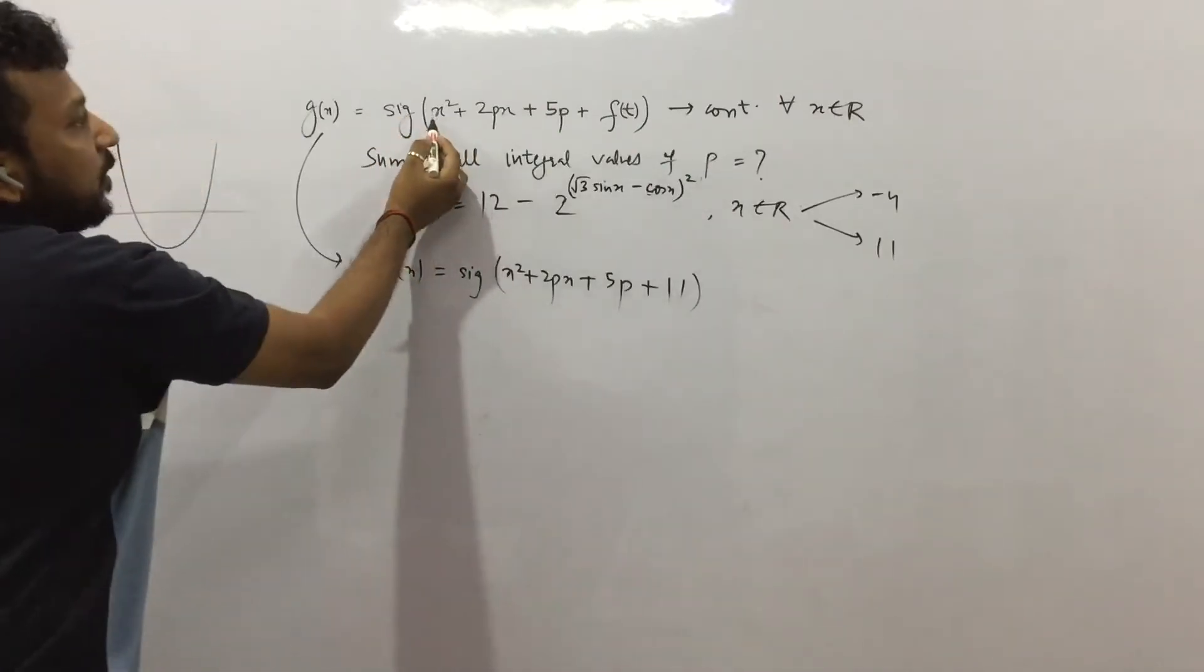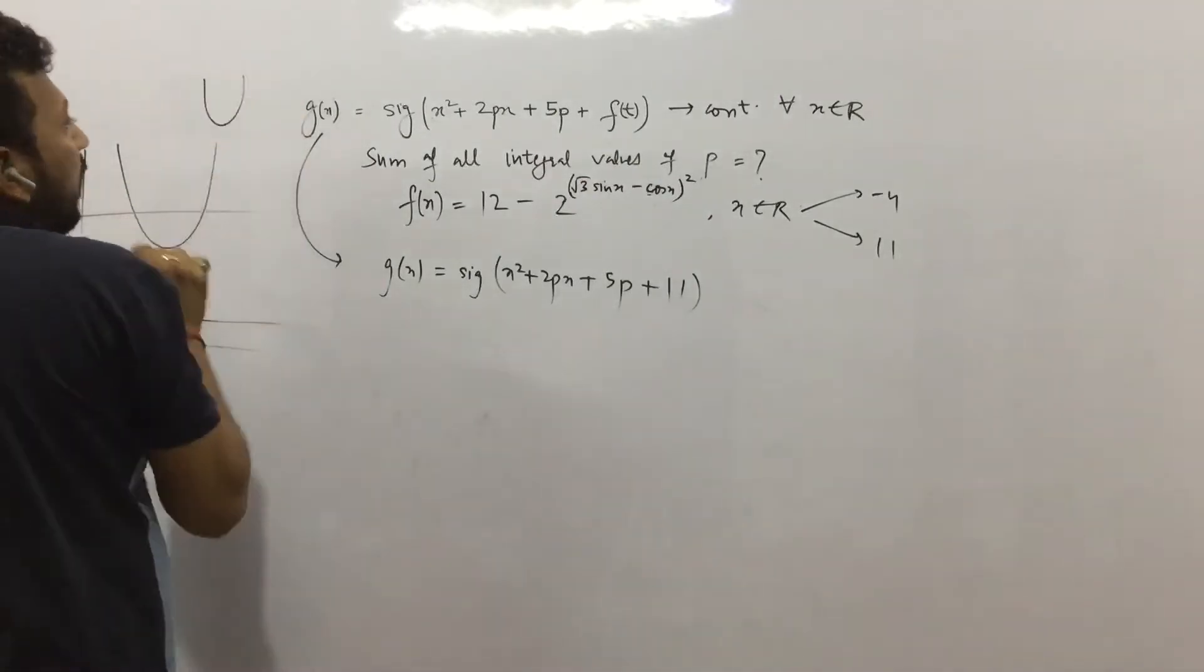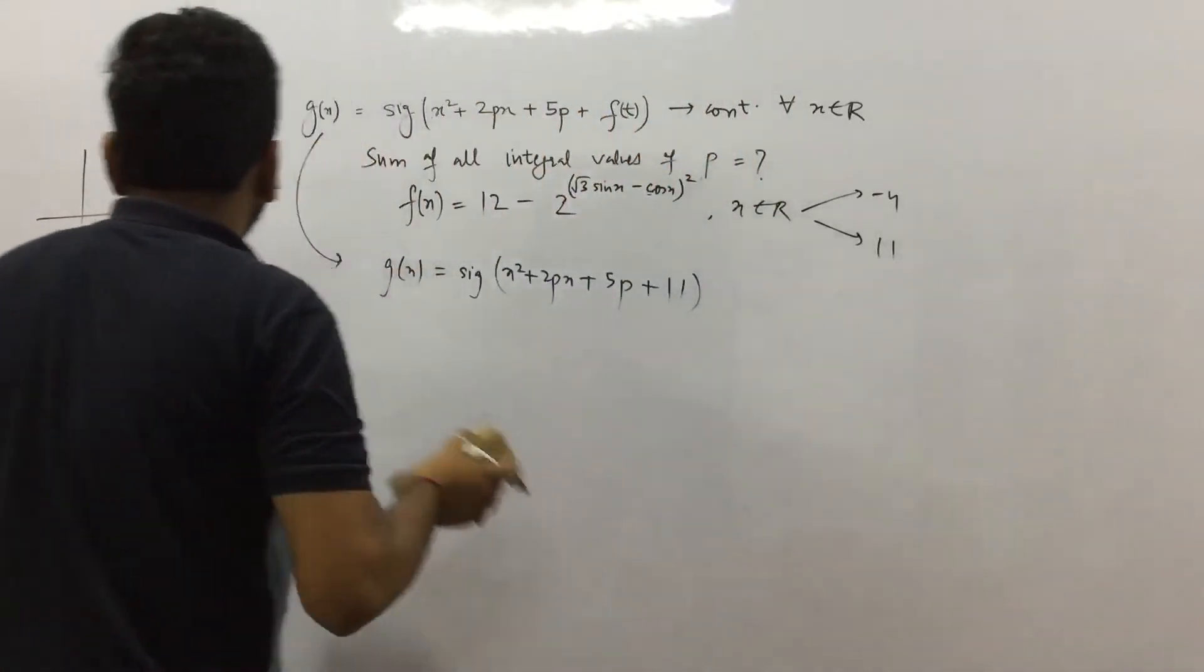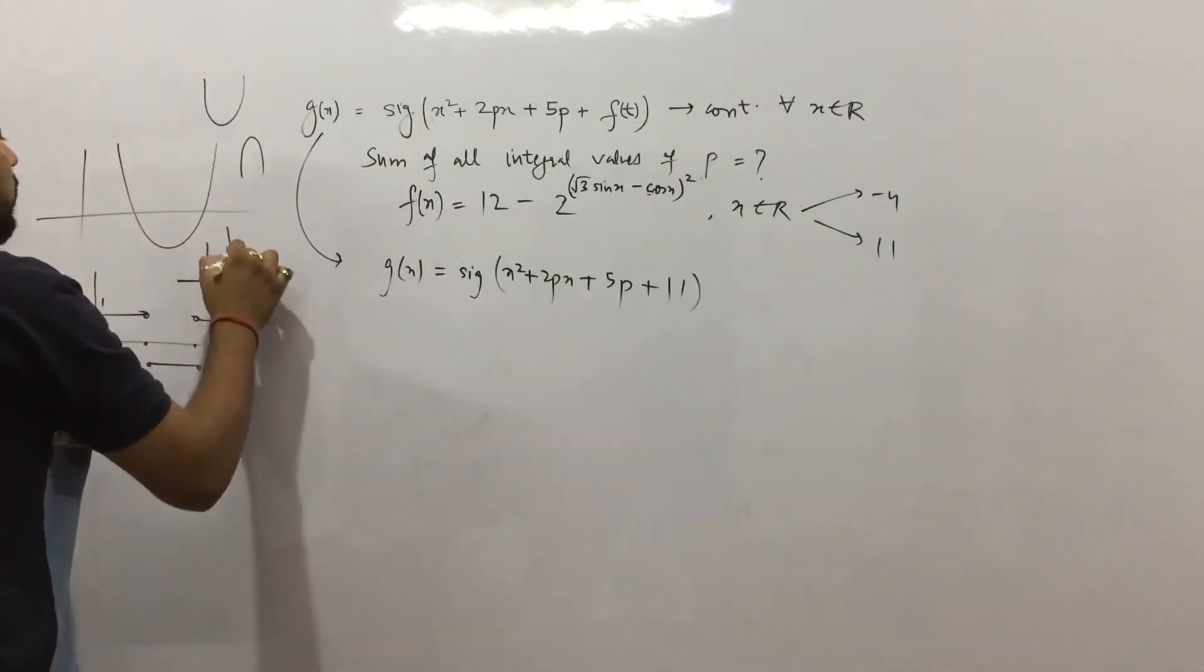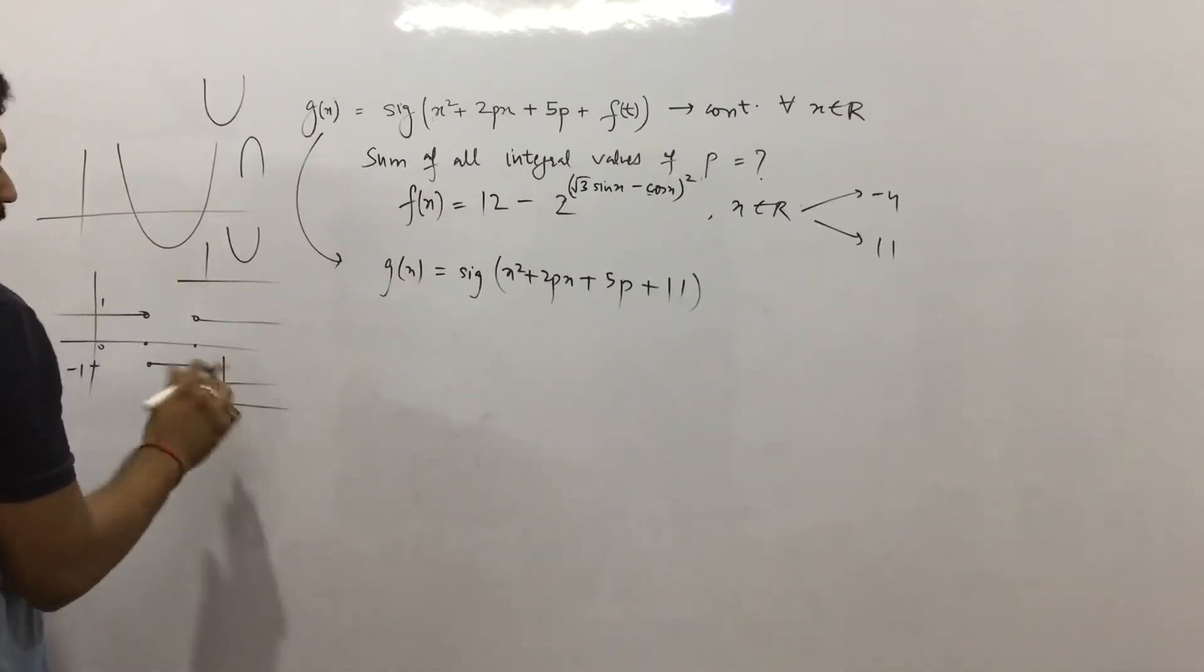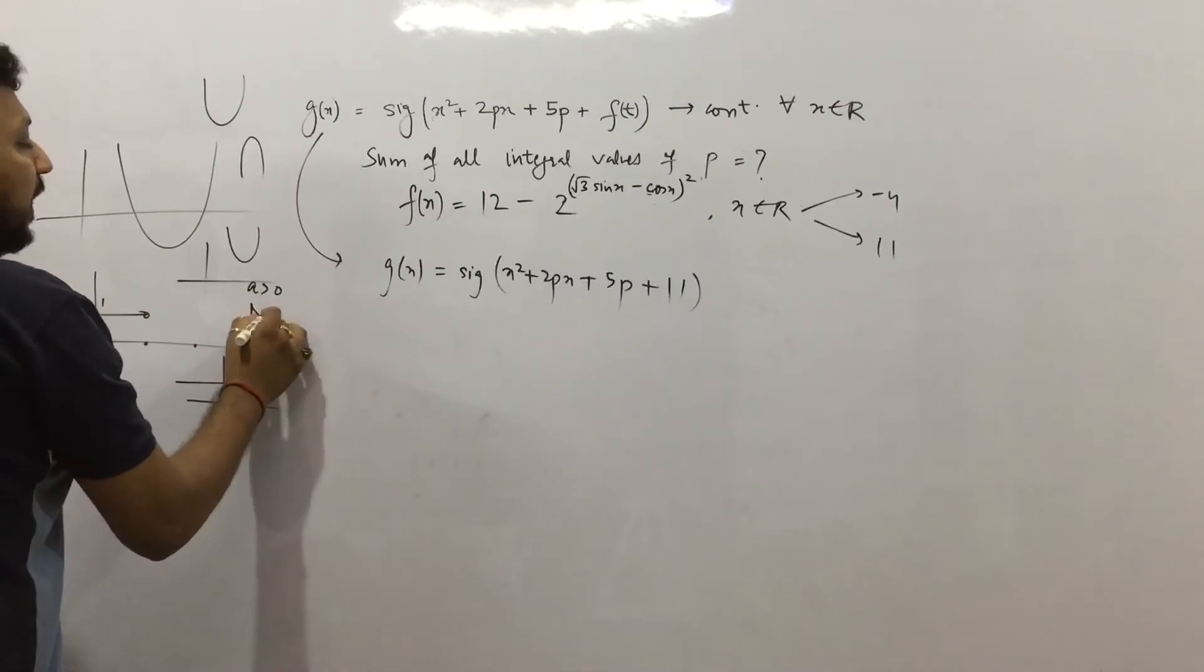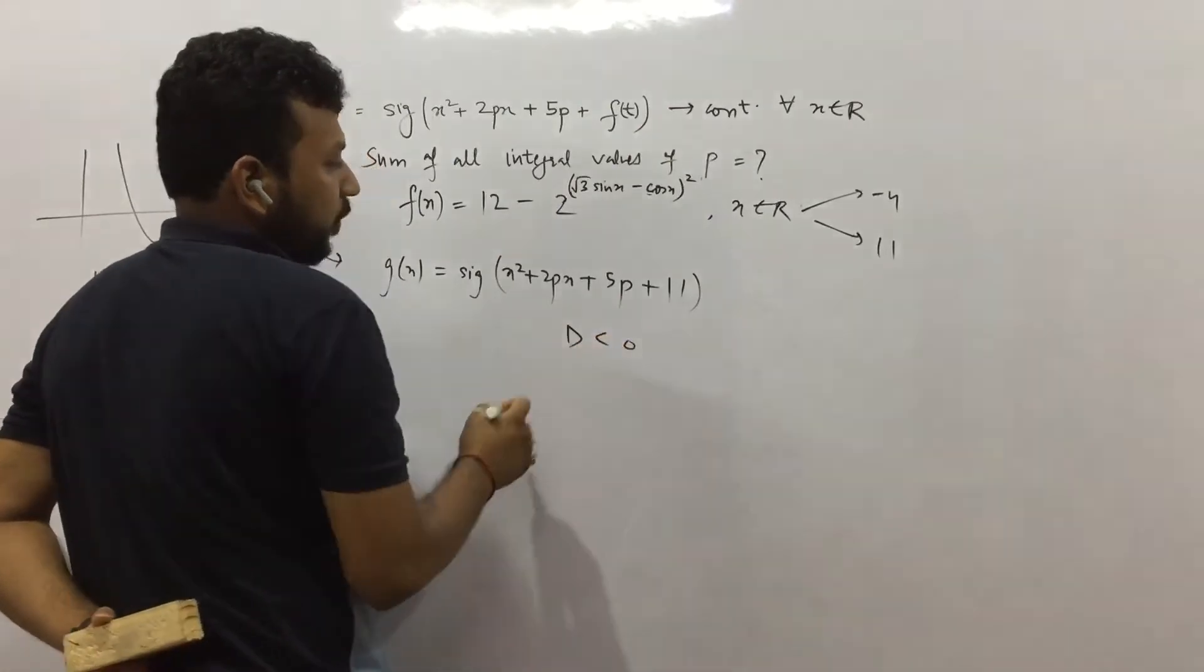a is positive, the first coefficient of x² that is positive. That means the graph will be upward parabola. If it was negative it will be downward parabola. These are the basics of parabolas. I have made another video on parabolas you can see if you want that. So graph is upward parabola and we want a graph which is always positive, so that signum is always 1 which is continuous. Now the graph is like this when a is positive, which is already positive, and when discriminant is negative.